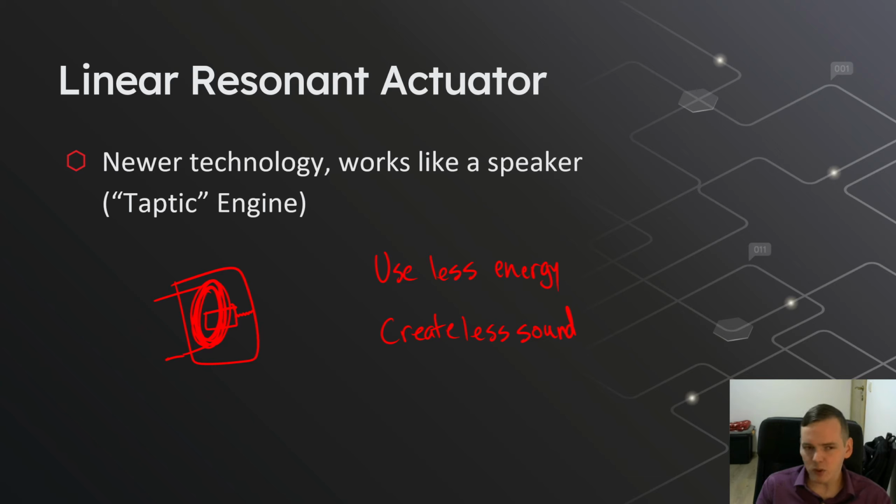So as time goes on, we'll probably see a lot more of these used in technology, but for the time being, it's a little more expensive. We haven't worked out all of the ways to make it small and scaled really well. It's still a little bit finicky of a technology to produce. But that's how vibration works. That's the two main technologies and why we use them.